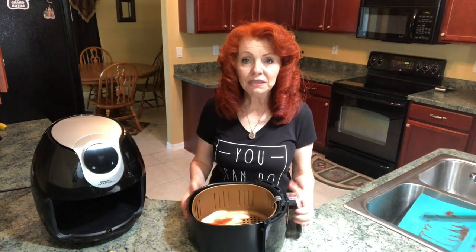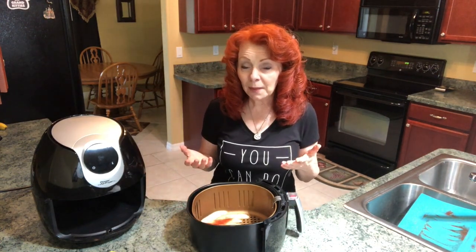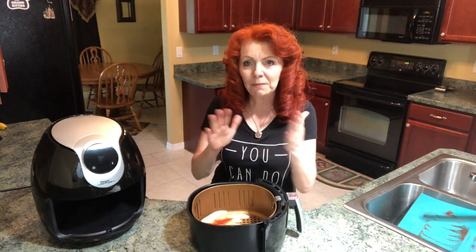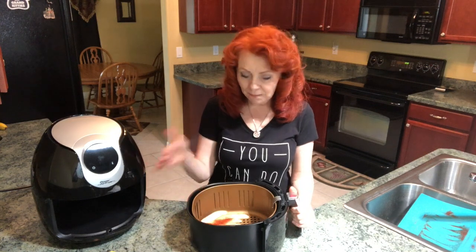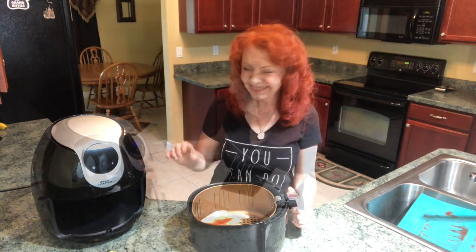Another way you could do this if you want to do a lot of potatoes is take like a gallon Ziploc bag, put a little olive oil in there and seasonings, put the potatoes in and rub them, shake them up really good. But I'm only doing one potato today, so this is an easy way for me.